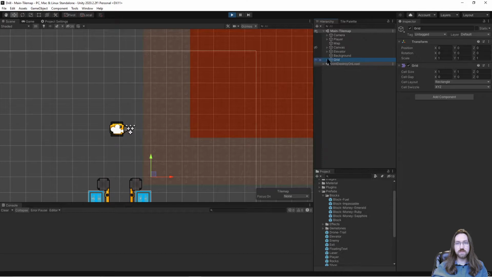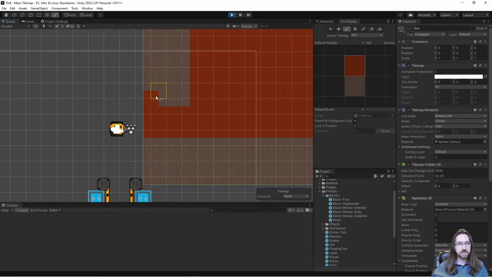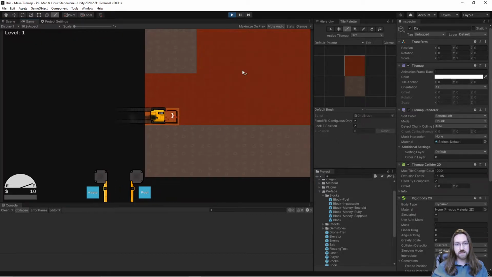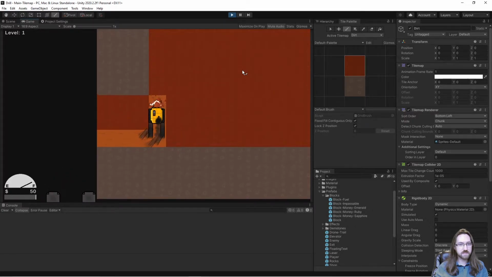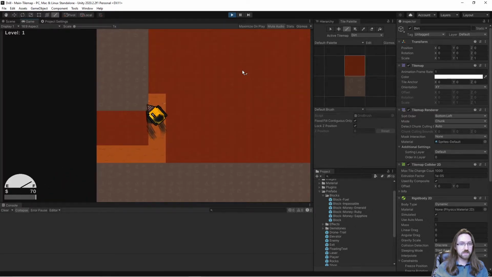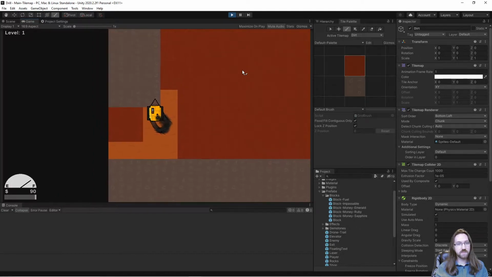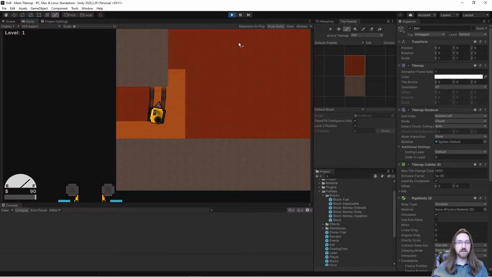We need to put some tiles here. Alright, cool. Yeah, so now we can dig through these. Okay. Perfect. Yeah, I mean, still it's not rendering right, like the rendering order is wrong, but that's okay. But yeah, now at least we can't dig through these, right? Cool. Yeah, great.